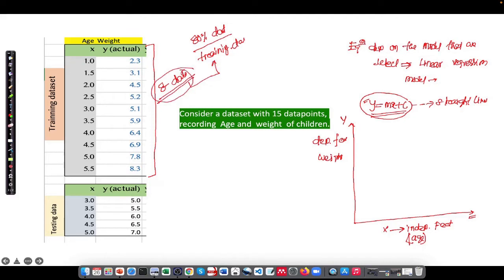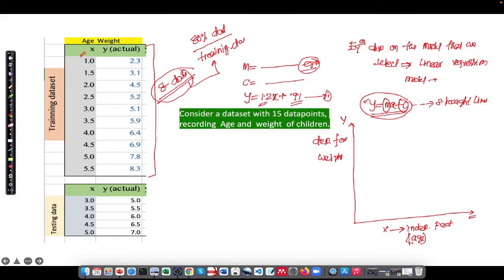From the training data set, we evaluate two things, m and c, using a specific formula. m equals some equation here. That equation comprises the data from the data set X and Y. Then based on that, we also compute c. Finally, once we compute the calculation, we will have an equation y equals, say, 1.2x plus 0.91. This becomes the equation where m equals 1.2 and c equals 0.91.